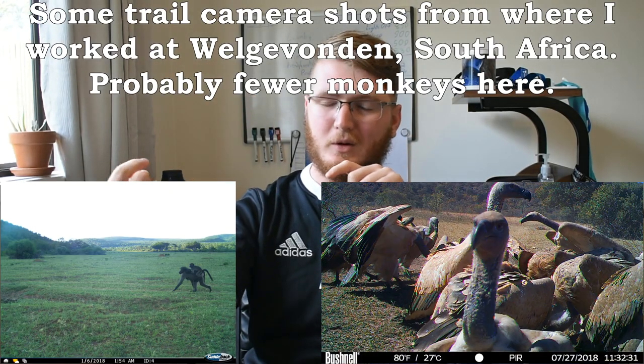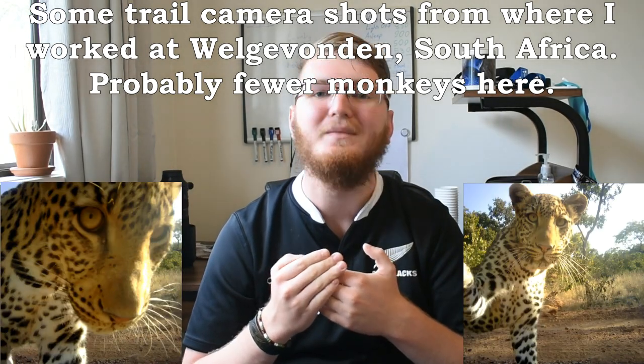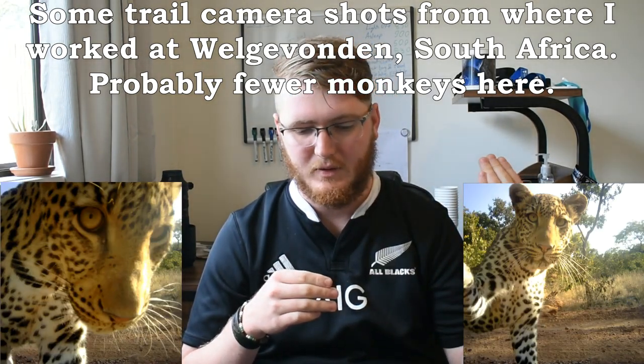The way we know that: whenever a penguin walks into the burrow, the camera notes there's motion, takes a picture, and we can tell that's a penguin walking in, that's a penguin walking out. Based on that, you can take the timestamp from the picture and say, hey, this penguin arrived at 7 o'clock and it left at 9.